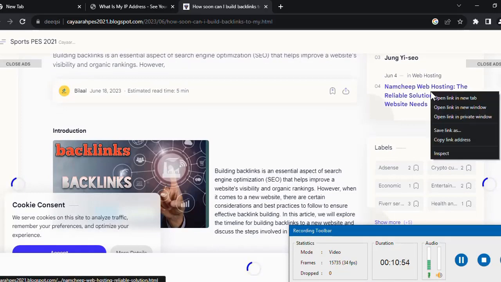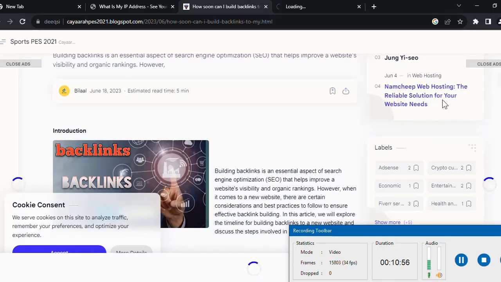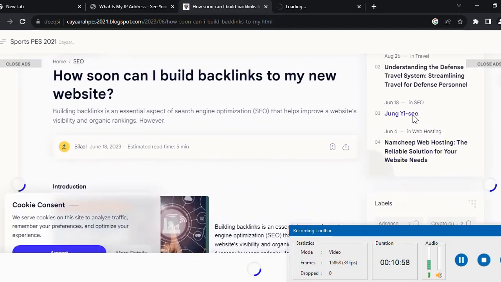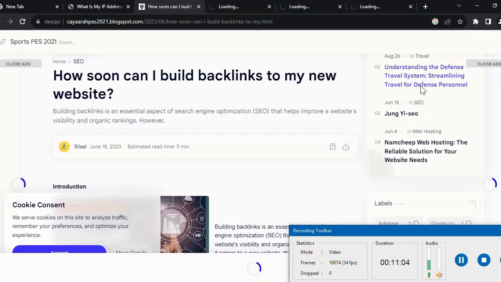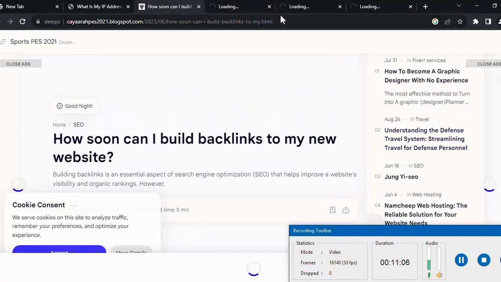Here you click and open a new tab, then you click this one and open a new tab, and this one and open a new tab. You visit each one one time, and you have to know one thing: don't click any ads. Please keep in mind, don't click any ads, only for page views.